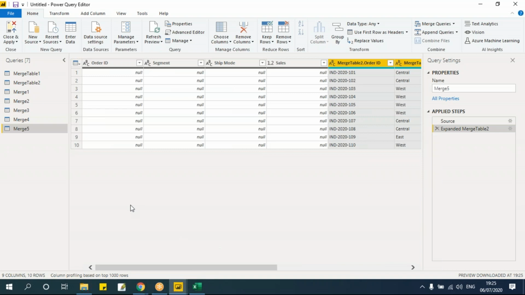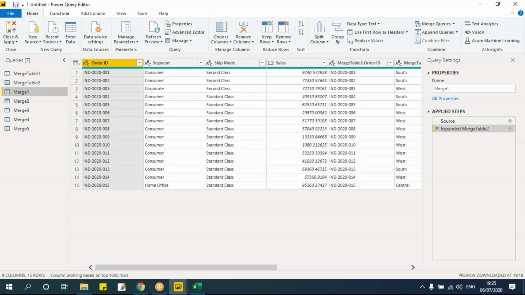You can do this for multiple tables as well. People who are from an SQL background will understand very easily, but again, I'll just explain quickly. Merge means you're trying to combine two different files or two different data sets. But for that, I need to have common IDs. If you don't have common IDs, it will not match the records, and the data will not come properly.